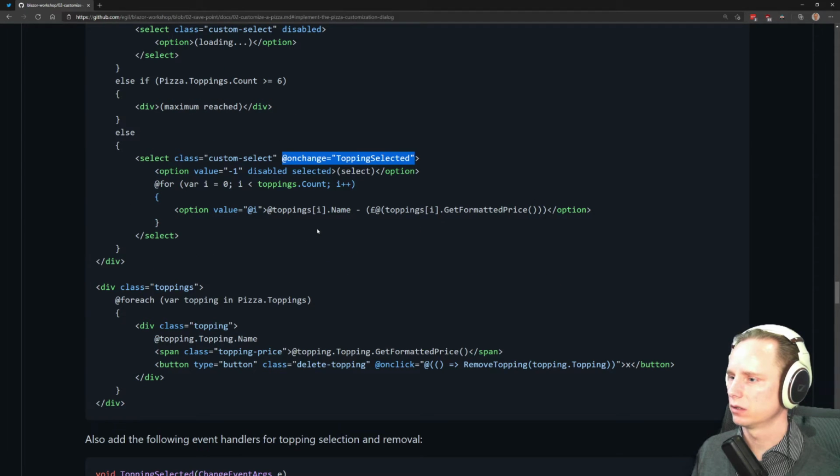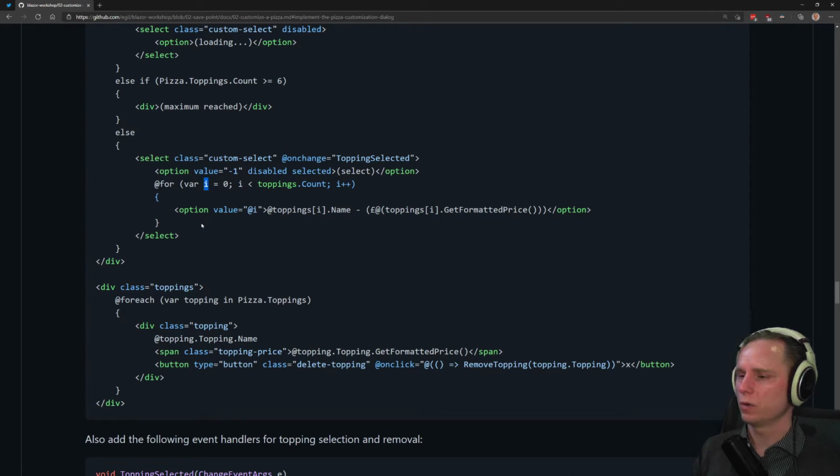That's interesting. Okay, so the value we are supposed to pass is not the ID of the topping, but instead the index in the toppings list. I wonder why they use that instead of the ID. Yeah. Okay, no problem.